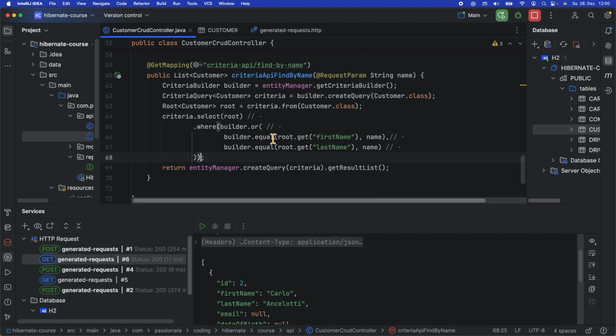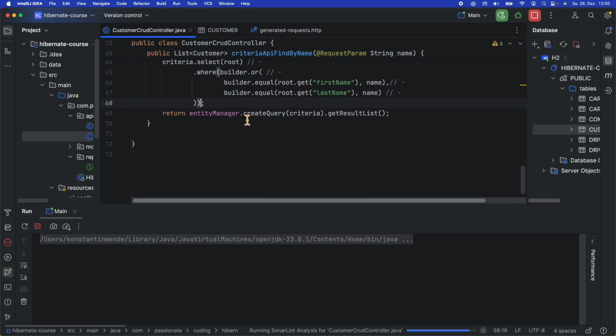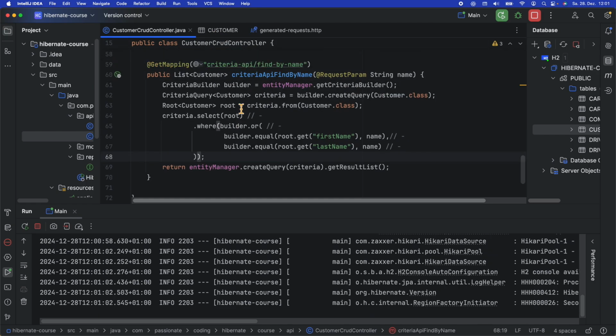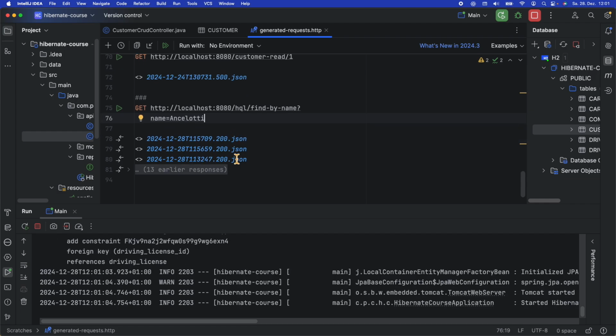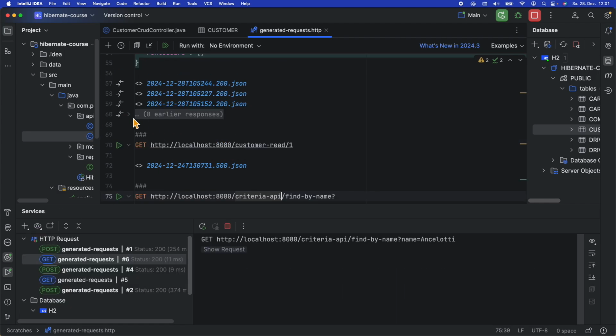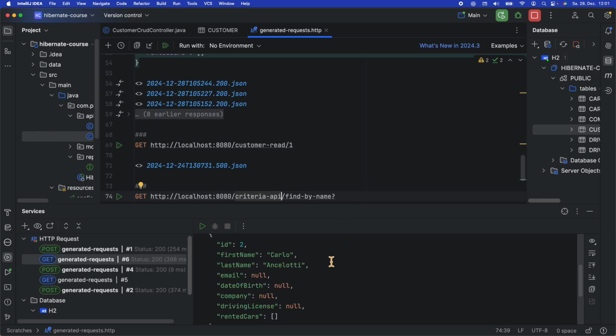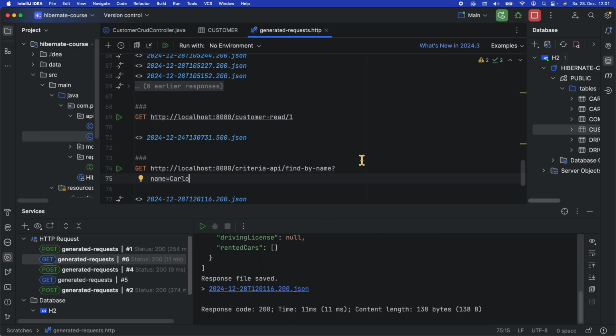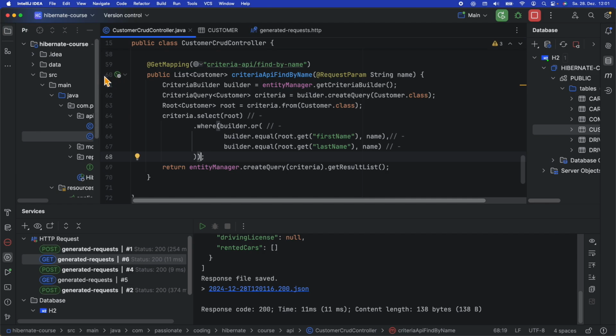But that's your choice, and I will just start the server again, so we can see if this criteria API approach actually works. And I will just change this to criteria API, and I will call the method, and we see that we get the correct result for the last name, and we also get the correct result for the first name. So this approach works as well.